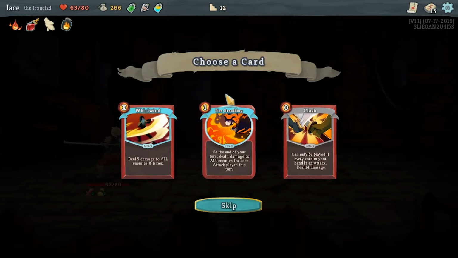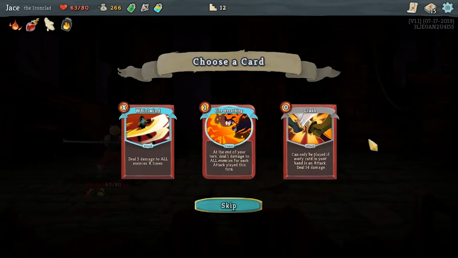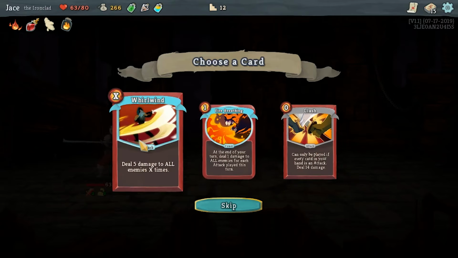Okay. Fire breathing is pretty solid. So I can use that early on, and then every attack I do deals 1 damage to everybody. So that's pretty nice. And then this depends on how much energy I use. So I can do 15 damage to all enemies, or 5 damage to all enemies 3 times. So 15 damage to everybody if I use it at the beginning of my turn with 3 energy. So that's pretty solid. So I could either do fire breathing or whirlwind.